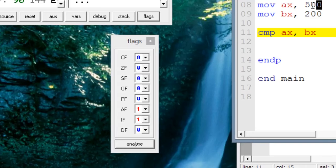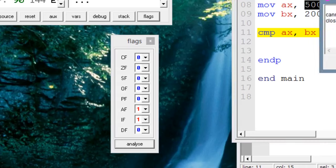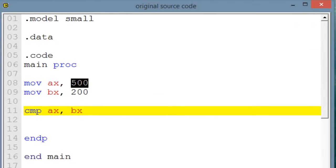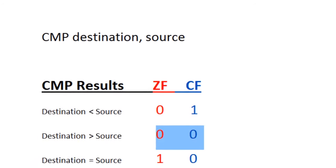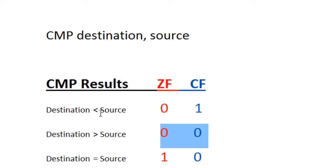Let's test something out. Let's turn this around. Let's make this 200. Let's close this first. Let's make AX have a value of 200, and let's give BX a value of 500. We changed it around. Now our destination operand has a smaller value than our source operand. So let's find out what happens. So if our destination value has a lesser value than our source operand, the zero flag should be set to zero and the carry flag should be set to one.